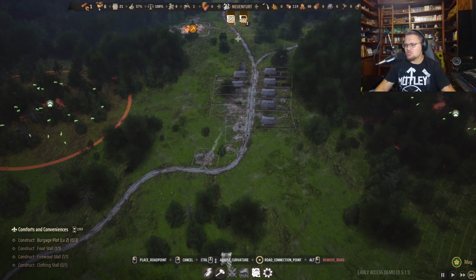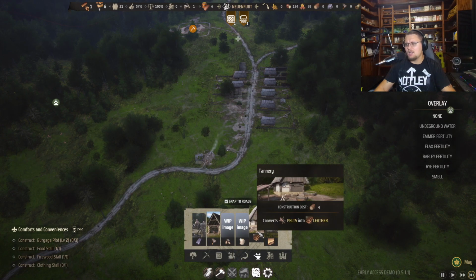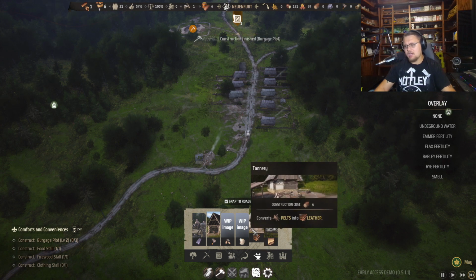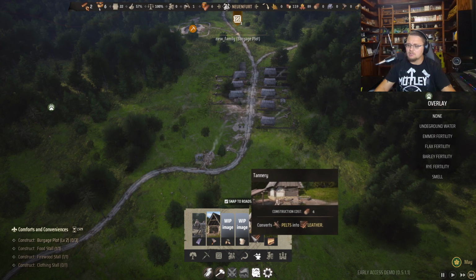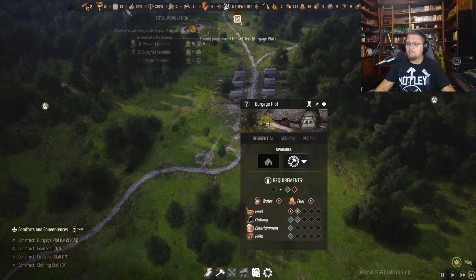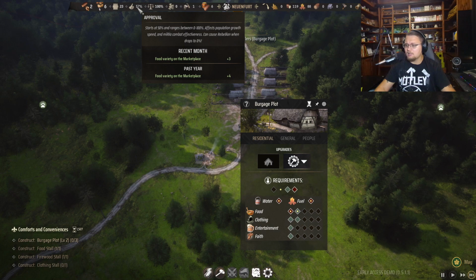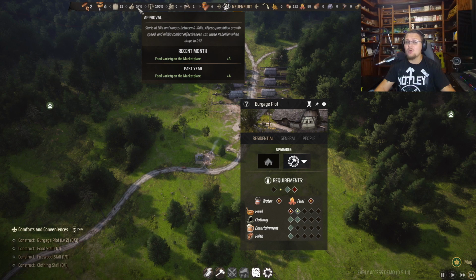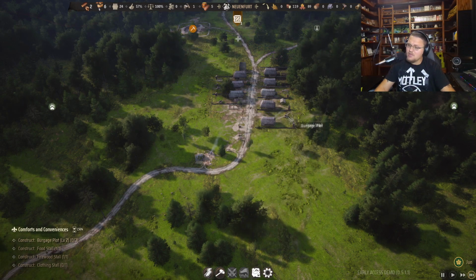Also, let's go ahead. Just because we have the extra people, we could start with a tannery already. If we started with a tannery already, it consumes 4 logs, which we don't have, but it does consume 4 logs. And then it fulfills one part of approval rating, which gives us some clothing, which means people are going to be happier, and the happier the people, the more they work. So, it's a powerful thing, that is.